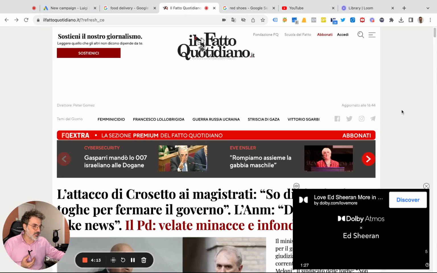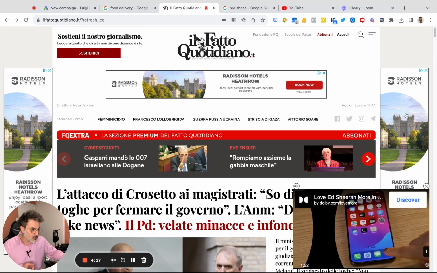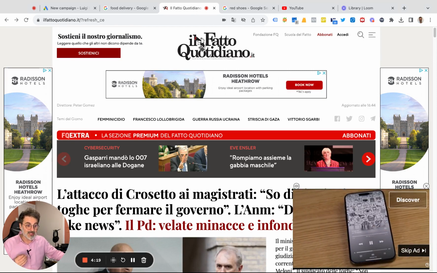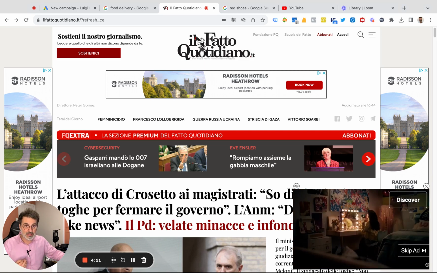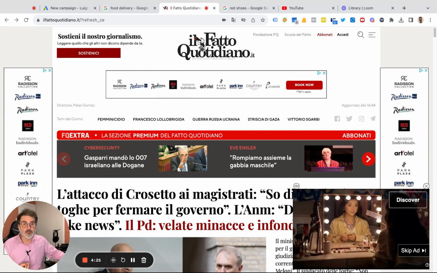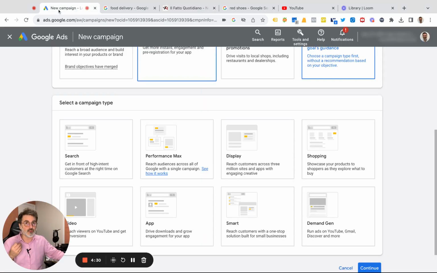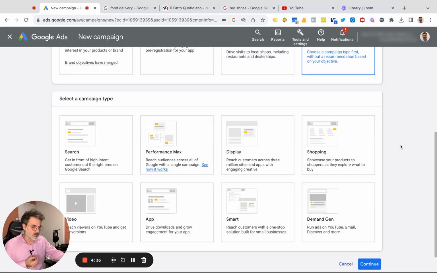As you can see here at the top or here at the bottom, 1, 2, 3, and 4, these are ads created through Google display campaigns. And to be precise, the website needs to belong to the GDN, Google Display Network.